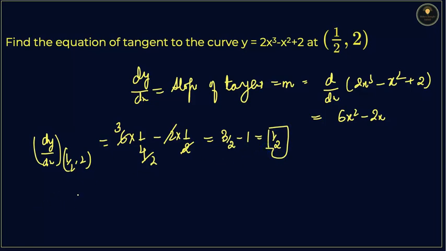Now, we already know the equation of tangent that is given as y minus y₁ equals m times x minus x₁. So here y₁ is given as 2. So here you will write y minus 2, and m is given as 1/2, and here you will write x minus 1/2.